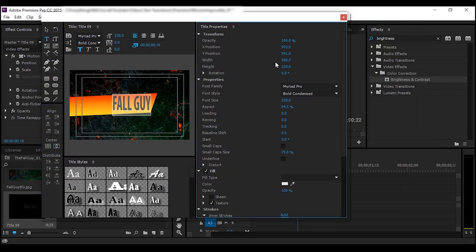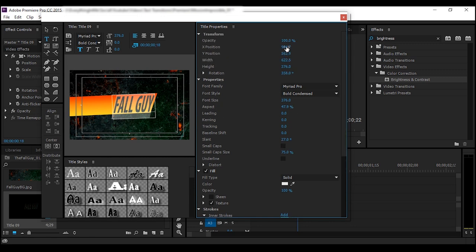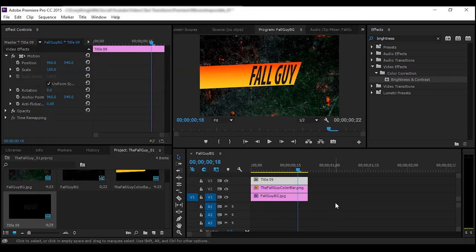There's a bit of rotation in this going on. Yeah, that looks fine. And this much is okay. Increase the height even more. There's an option of slant. We can use that to tilt this text. Yeah, this much is fine. We can change the position again. Yeah, this looks good. Okay, now we are done.